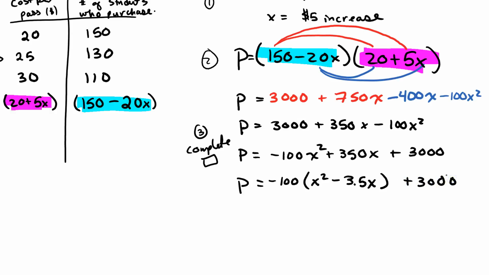Now I'm going to go all kinds of old school on ya. I'm going to convert that into a fraction because fractions literally are our friends. And this is pre-calculus, and so we have to be very comfortable with fractions. So I'm going to say x squared minus 7 over 2x plus blank minus blank plus 3,000.